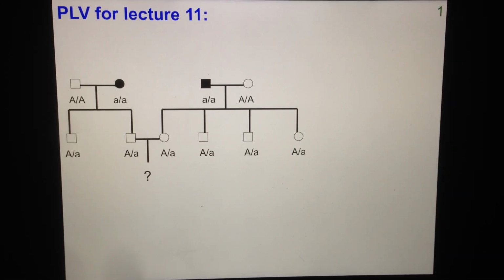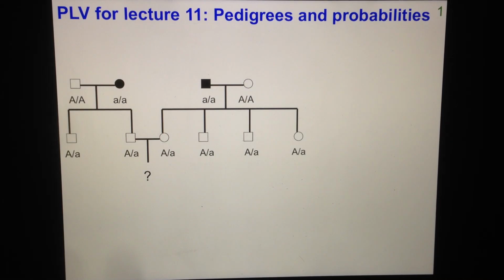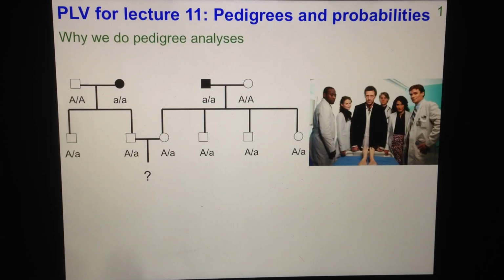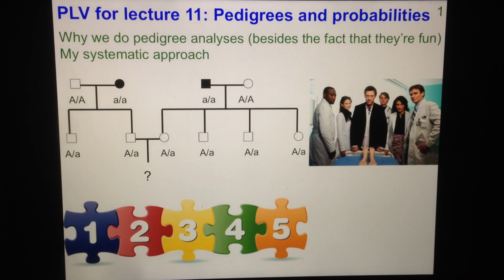Alright, welcome to your pre-lecture video for lecture 11, which will be all about pedigrees and probabilities. In this video, I'm going to tell you why we do pedigree analyses, besides the fact that they're actually a lot of fun to do and really satisfying. I'm also going to give you a very systematic approach to solving the hardest part of pedigree analysis.